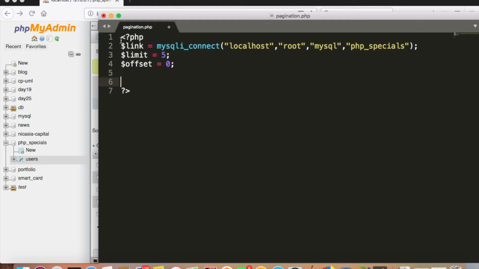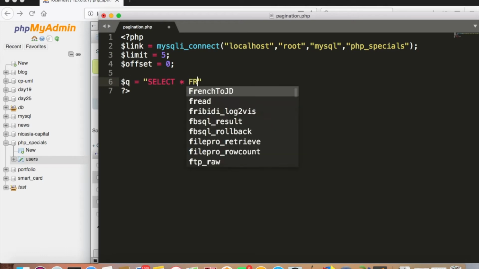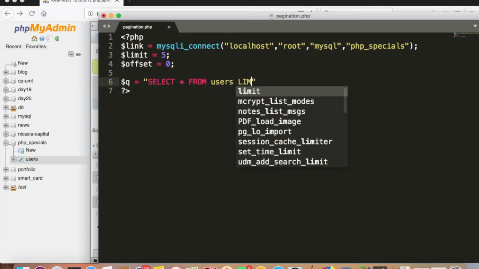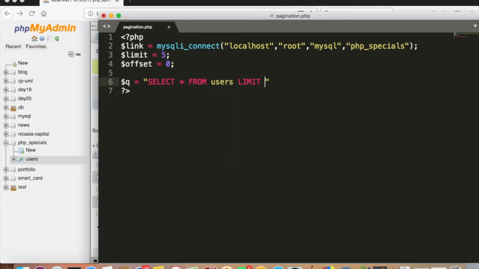So now we'll be using these variables in our SQL query. Let's say our query is select all from users limit 0, 5. But instead of writing numbers directly, I want to use the variables that we just created. So my first number will be offset and my second number is limit. So I have to write it this way, offset, limit.